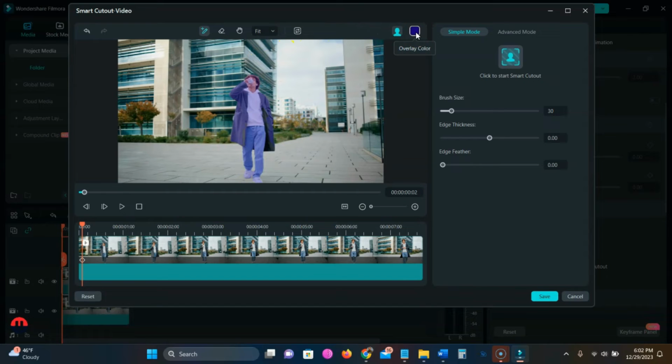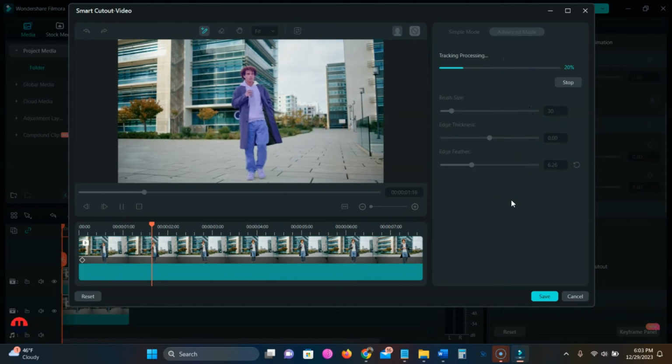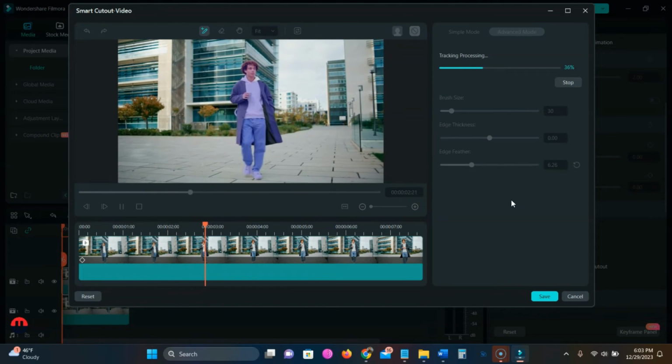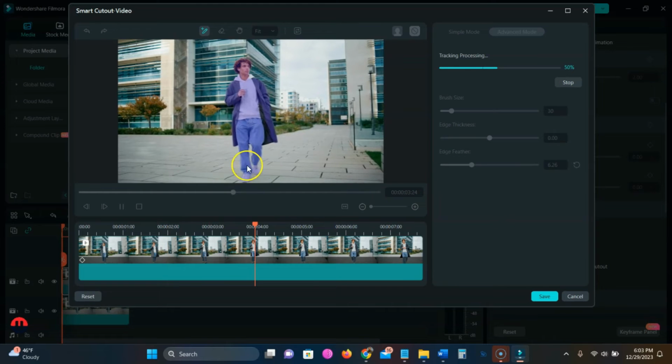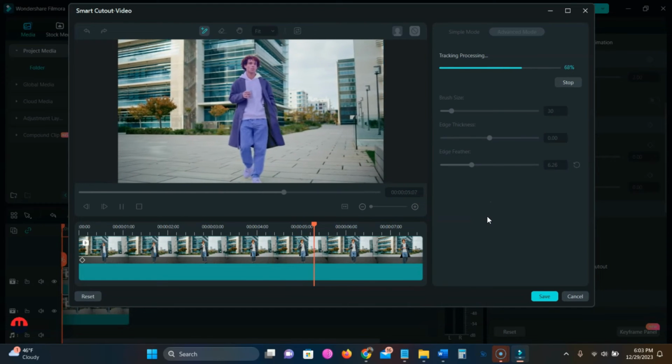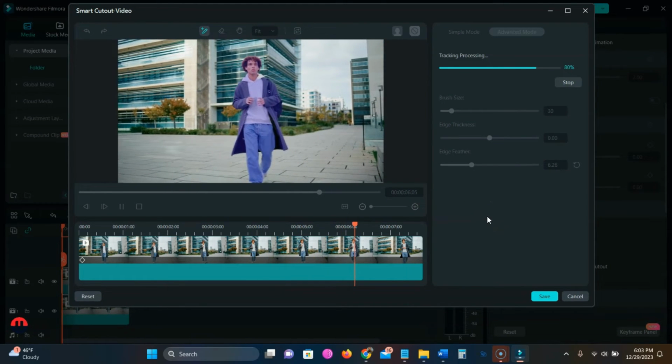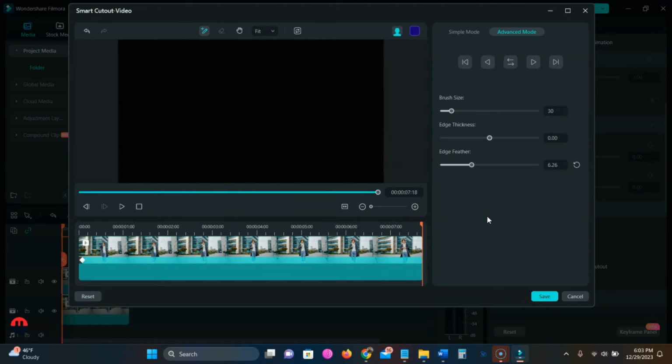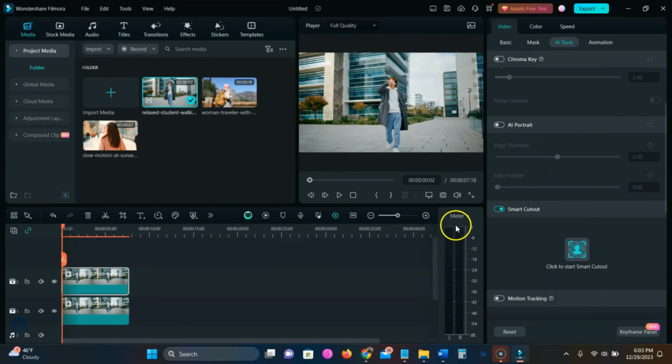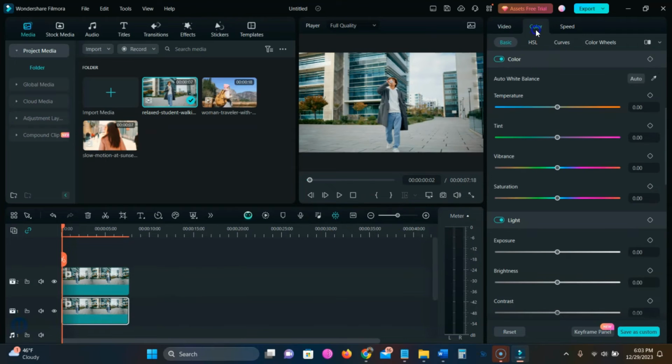All right. You can change the overlay color if you want. You can do more with your smart brush, but for right now, we're just going to leave this here. We're going to feather the edges a little bit, maybe a little bit more to make it blend in. Go over to advanced, hit tracking, and this seems to be working pretty good. The feet might give it a little bit of an issue, but again, considering where we've come from with the very first iterations of Filmora, this is amazing.